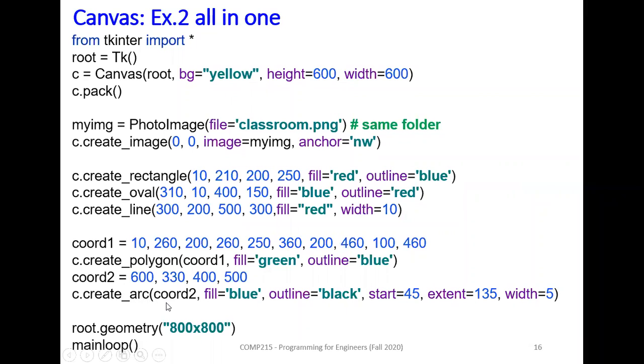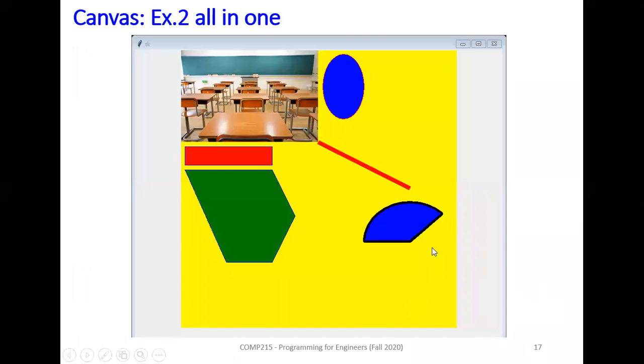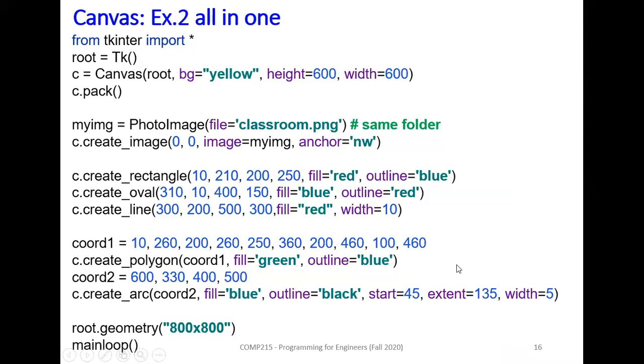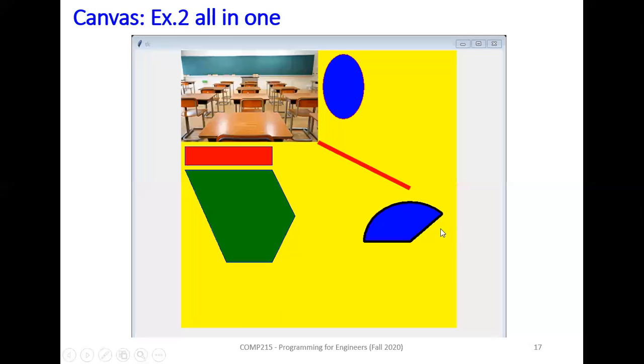The last one, the arc, will be this coordinate, starting at 45, extent 135. As you can see, counterclockwise here. Positive means counterclockwise. So this is the angle 45. We start here, this point, the center point. This is 45, okay? And extent 135. This angle is 135. Positive means counterclockwise. If we put a negative number for extent, it will be clockwise, okay? So counterclockwise is positive, and negative extent means clockwise.